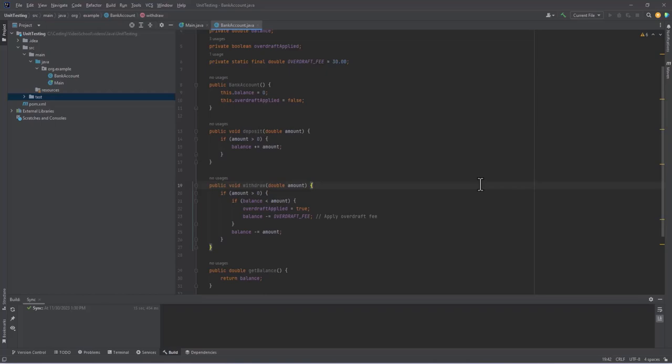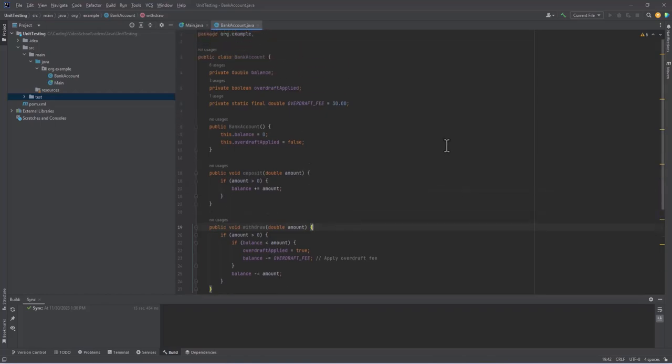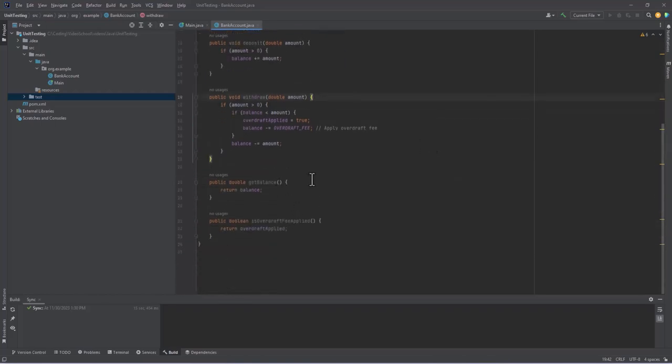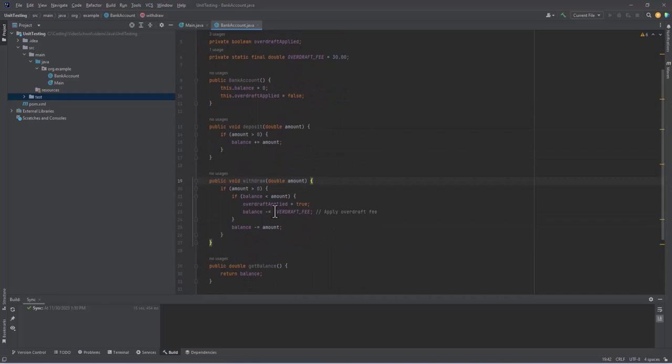Well, I have a bank account class here. The bank account has more than just getters and setters, right? Getters and setters are pretty much standard, but we have some custom methods called deposit and withdraw, and it has some logic in here to help people put their money in their account or withdraw money from their account. There's also some logic for overdraft fees. So I'd like to figure out whether or not the logic that I've written for my class works the way that I expect it to.